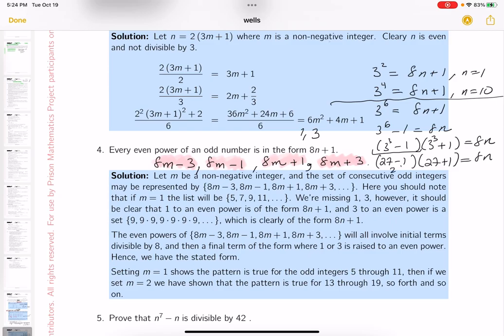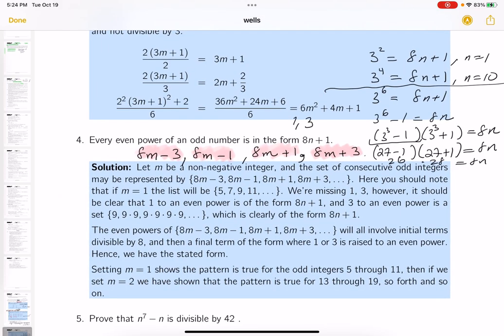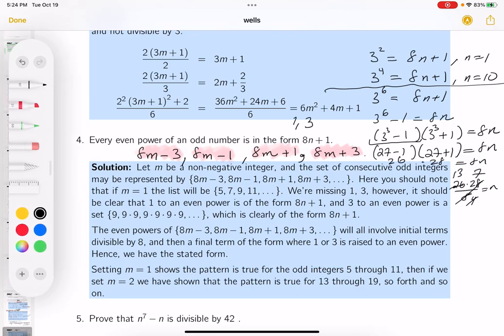And this is 26. This is 28. 8n. I'm going to divide both sides by 28. I'm sorry, by 8. I'm sorry about that. I want to say it's a nice looking n. So I'm going to say this would be, divide by 2, you get 4. This would be 13. Yeah, it goes in beautifully. All right, so I got the 6 done. All right, I'm looking for a general pattern. I'm going to start to erase, by the way. I got a lot of chicken scratch over here. Well, 6 worked out.